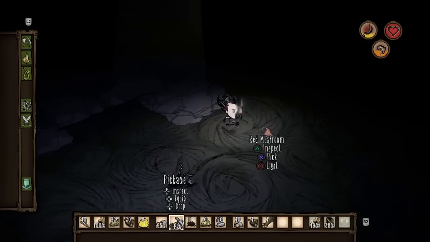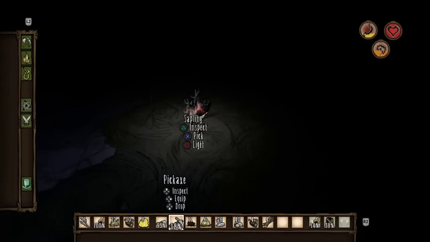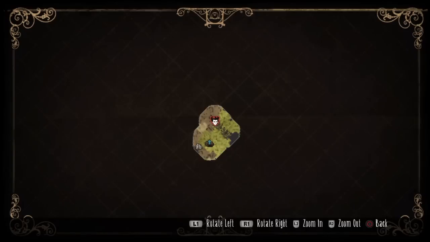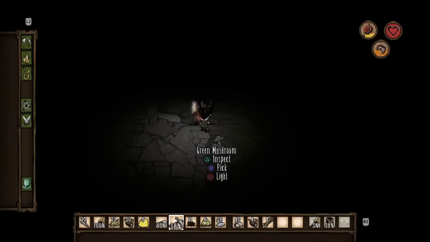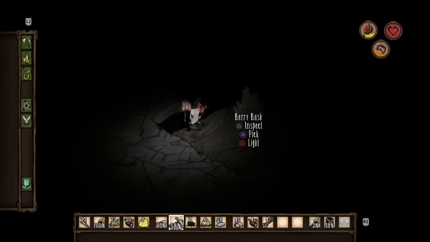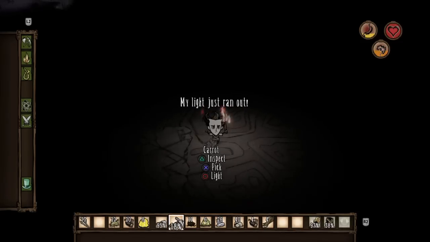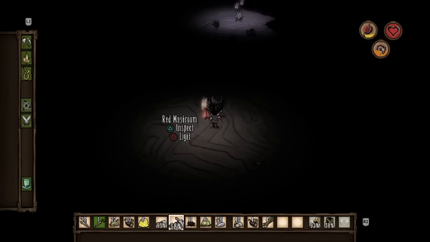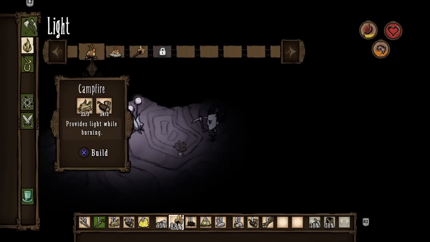Now, you may be wondering, hey, your hunger's getting low, your sanity's getting low, you're going to have a light, but you might die. No, sanity's not going to be an issue. Food's not going to be an issue because guess what? There's plenty of food and plenty of mushrooms down here. Berries, eat those berries. Carrot, eat that carrot. Sanity, you can also pick mushrooms, blue, green, you want to cook those for sanity. Don't eat them raw.